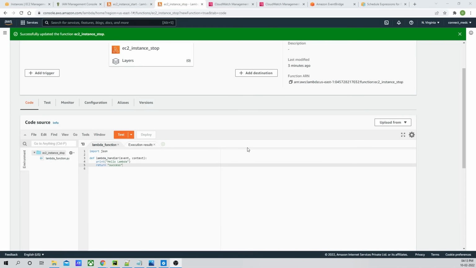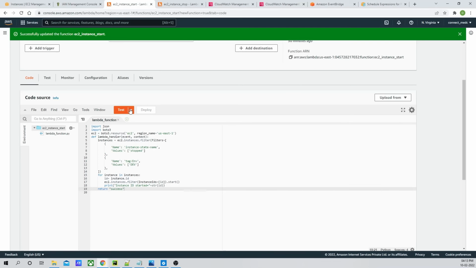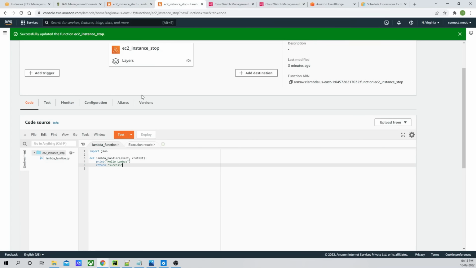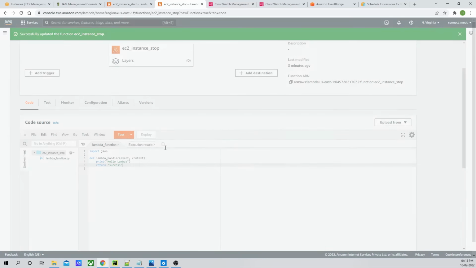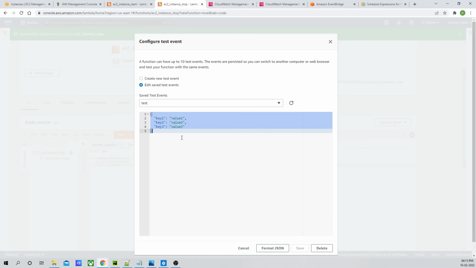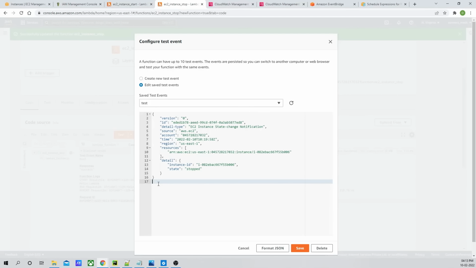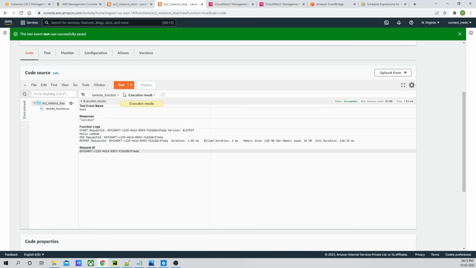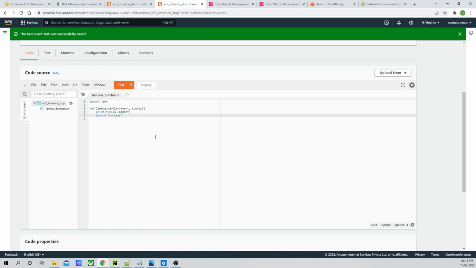So guys, now we don't have to create the EventBridge rule before we create the code, because we already have a test event which is already present over here. So what I will do is click on configure test event. I will copy this. After copying this, cancel, go to our Lambda function that we have recently created, and use the same in my current one. And over here, I will keep the state as running. Save. Okay. As we already have the test event, we don't have to create the EventBridge rule beforehand to get the JSON output.